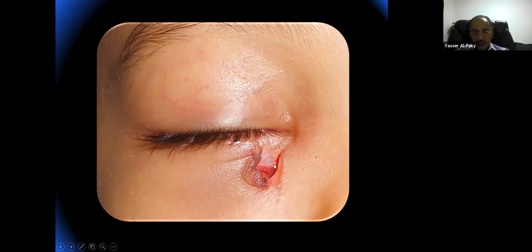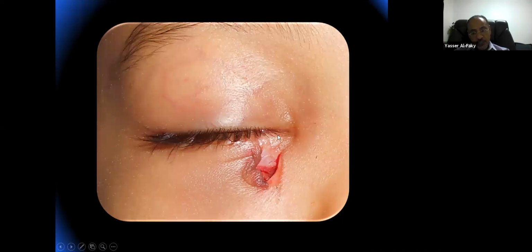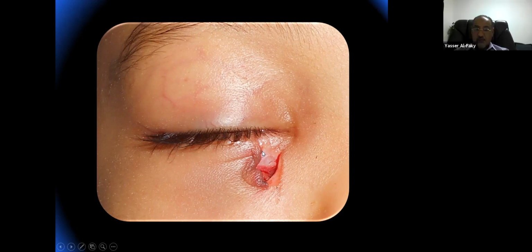But if it's medial, then not for this location in general, but for this location, yes. Sometimes it's very obvious on examination, so we don't really need to. But in this case, we might need to irrigate with fluorescein dye and see if it's coming out from somewhere in the wound itself. Here it seems that it is lateral to the punctum, so it's unlikely, but we are not quite sure. If we invert the eyelid and the conjunctiva is involved medial to the punctum, mostly the canalicular system is damaged.